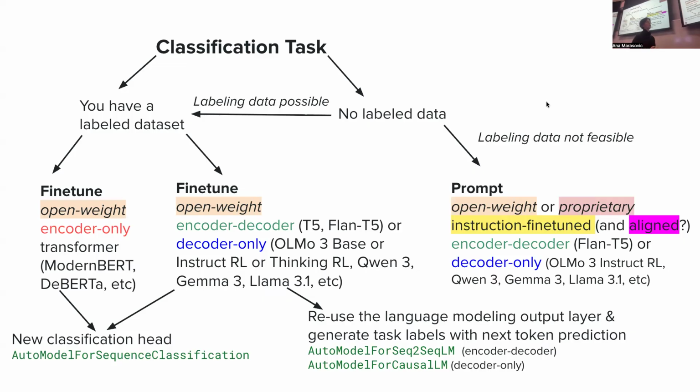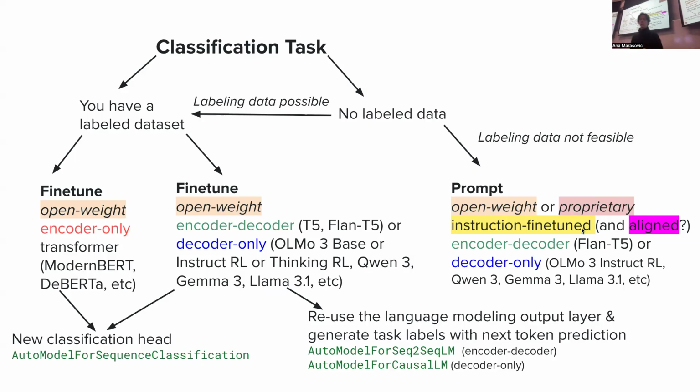And here you will likely use an encoder-decoder or decoder-only model, because those are, and I would say honestly today, even encoder-decoder, Flan-T5, is outdated. So most likely you are going to use a decoder-only pre-trained transformer, that's best right now. For example, I was thinking, what could I give you here as examples? Olmo 3 Instruct RL, Qwen 3, Gemma 3, Llama 3.1 Instruct, however it's called. These are good options for prompting if you're using open models. And then with proprietary models, the obvious suspects: ChatGPT, Claude, Gemini, right?